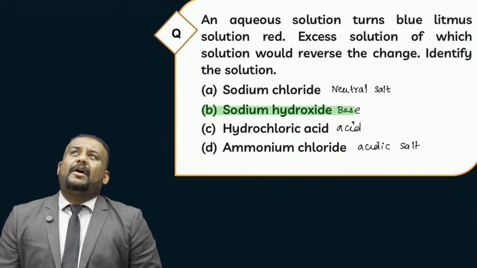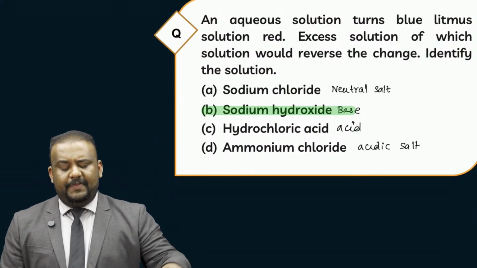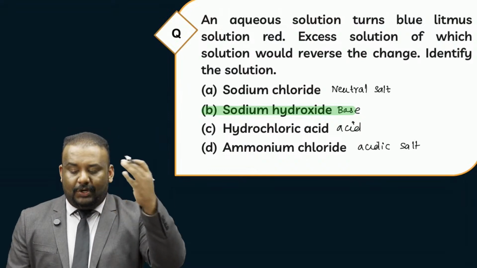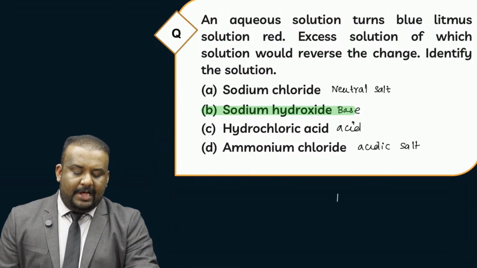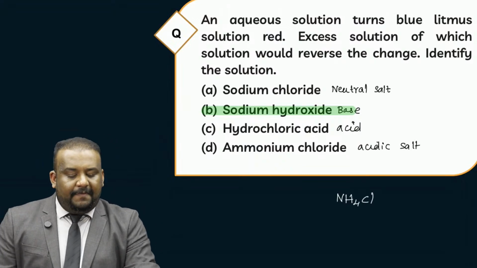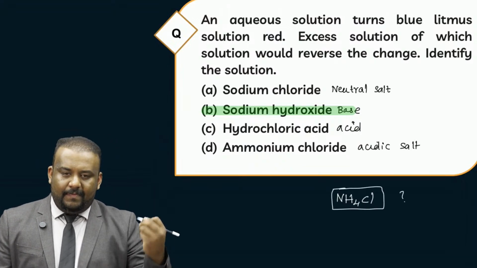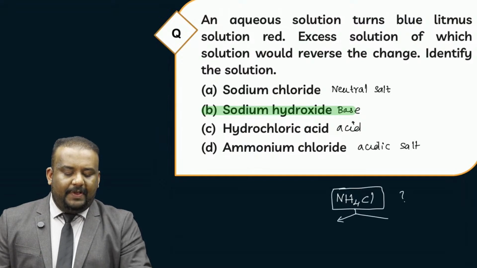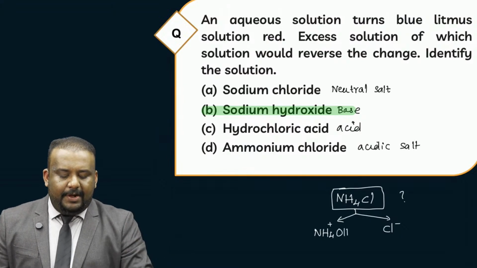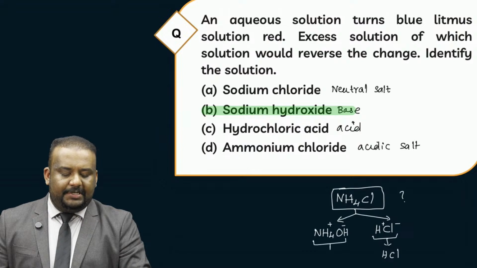Right, perfect, guys. I want to add one more point in this question, which is, do all of you know how to find from which acid and base a salt comes from? That is a very, very important area. I will explain that with reference to the last salt given here, ammonium chloride, NH4Cl. If they ask you to find the nature of ammonium chloride, what you have to do first is, look at this, guys. Every salt will have a cation and anion. The cation here is NH4 plus and the anion here is Cl minus, right? So what you do next is, to the cation you add OH minus and to the anion you add H plus. So this combination is going to give you HCl, this combination is going to give you NH4OH. That's the easiest way to find.